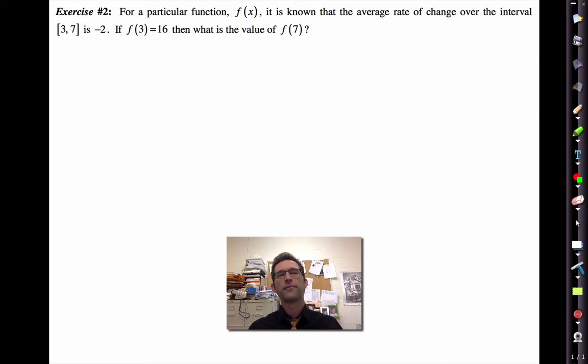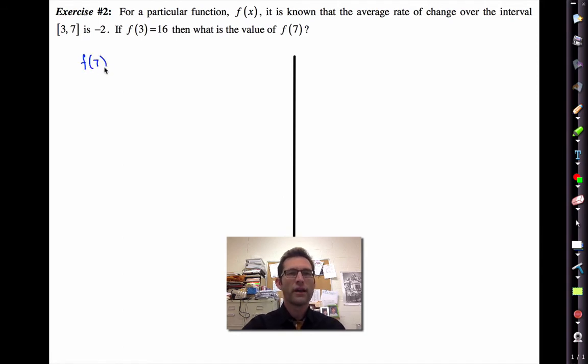All right, let's talk about it. Now, in my experience, the vast majority of students who do this problem, I'm going to draw a little dividing line here so I can do one approach over here and one approach over here, do it the same way. And they do it in a great way.